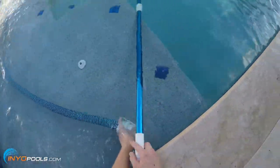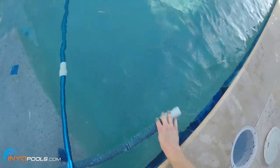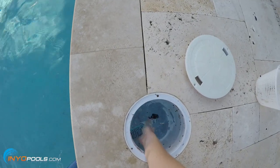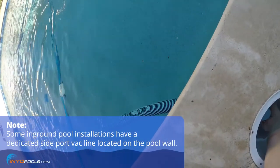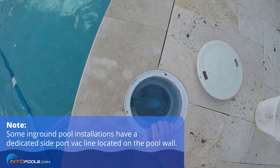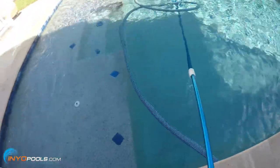All right, and then you can take the hose, try and keep it underwater. And you'll feed that through the skimmer opening, and then down into the hole. Sometimes there's two holes at the bottom. One might be plugged, the other one's open. You just want to make sure it's going to the one that's actually pulling water.